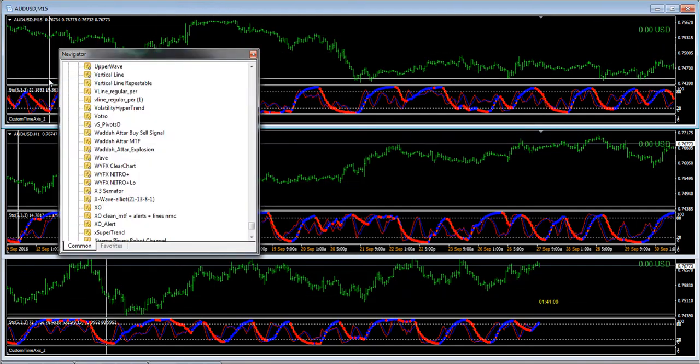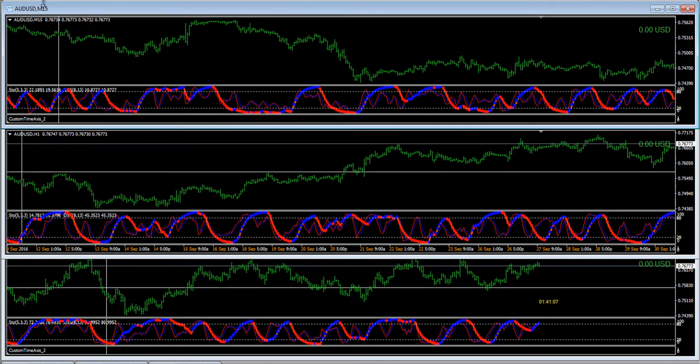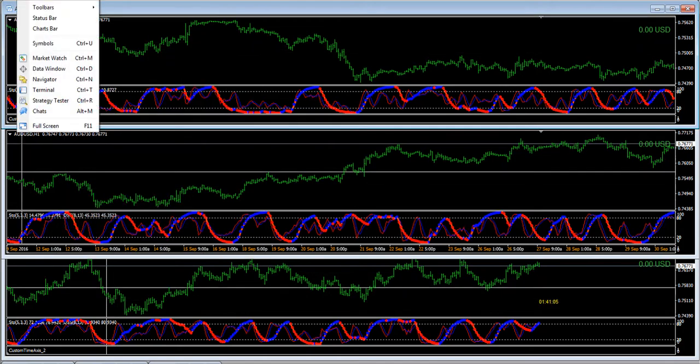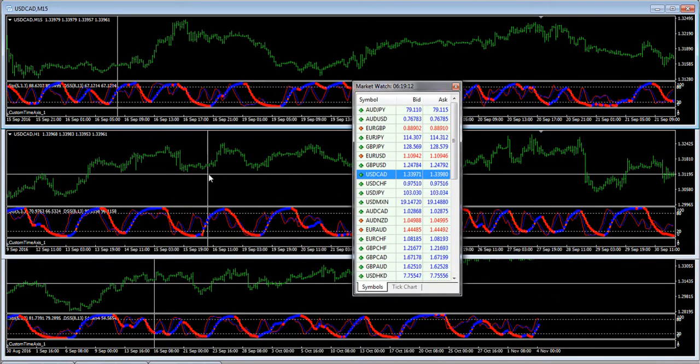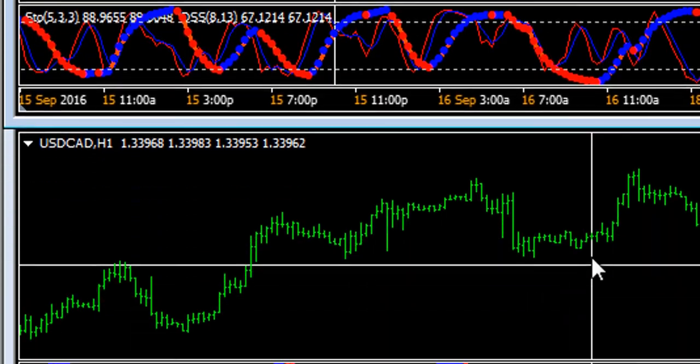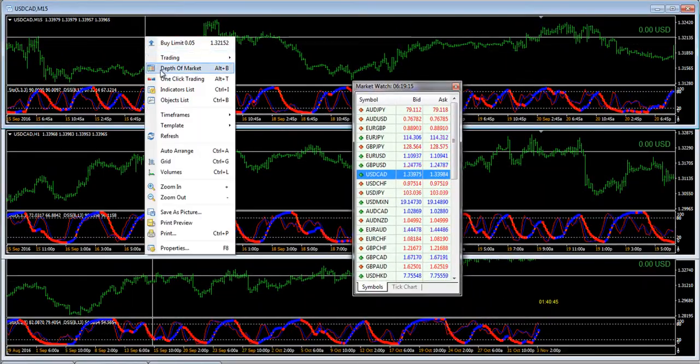It really comes in handy if you do a lot of this. You don't want to keep on changing your profiles and moving from chart space to chart space and having to wait for all your charts to open. All you have to do is set this. And let's try one last one, the USD CAD. We'll put that on the middle chart. Watch what happens. Bam, they all changed. So that's a function of CTA enabling that capability to happen.